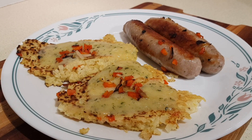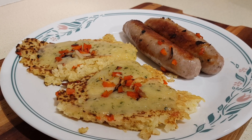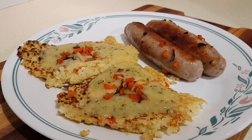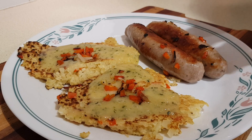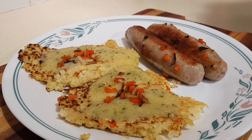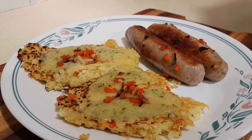So there they are — onion and chive hashbrowns made from cauliflower. It's really tasty. The cheese really adds a nice kick to it, I must say. With any of the leftover capsicum or red pepper and onion, I just fried it a bit with my sausages and threw it on there as a garnish. I hope you enjoy it — it's really very good.